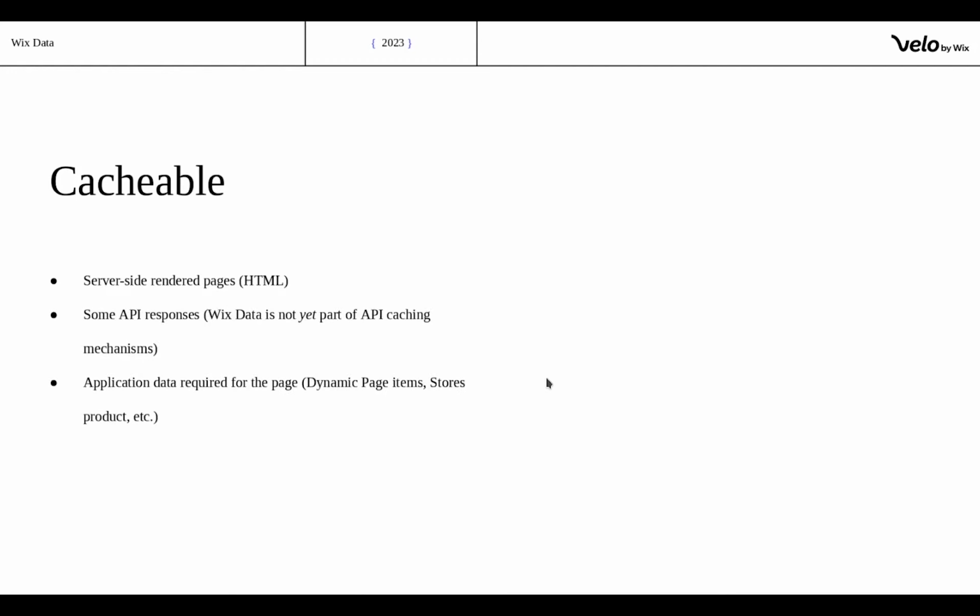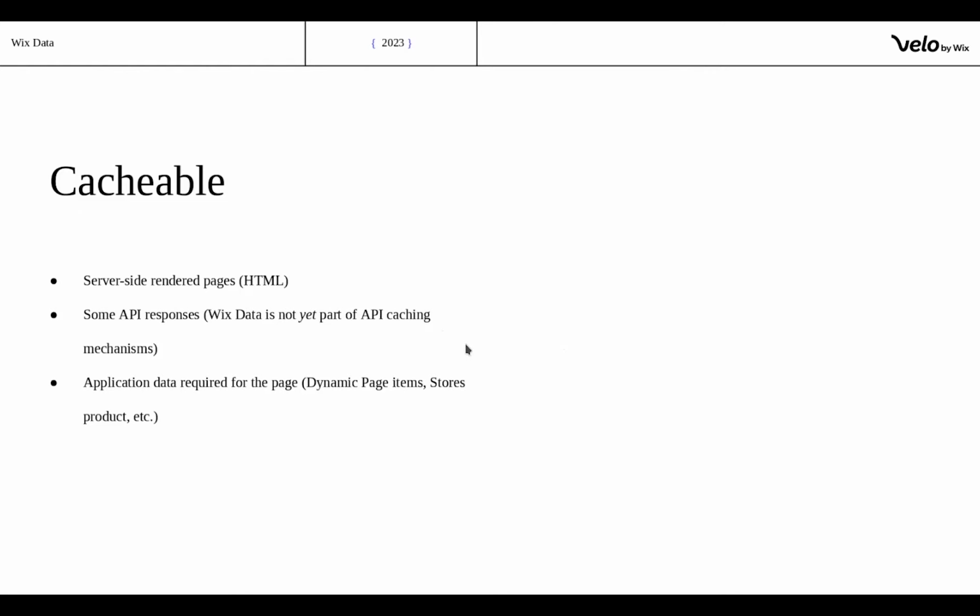So what's cacheable? Again, I think I've already mentioned server-side rendered HTML pages. Once you're running it from the code, the filters tend to be very dynamic.